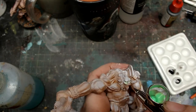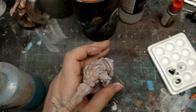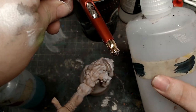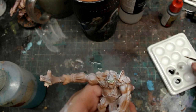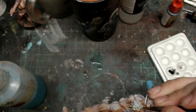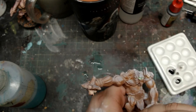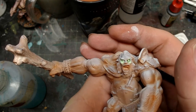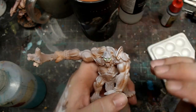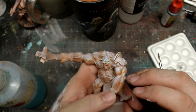All right, so at this point, that's probably about where we want to be for it. And then you want to take your brush and just add one little final dot of white. Because it'll really help sell the glow if there's just one really actual white in it. Just needs to be real small. And then that's basically how we do glowing eyes with the airbrush. Is we do white, then we use a wash, then we use white, then we airbrush, and then we white.